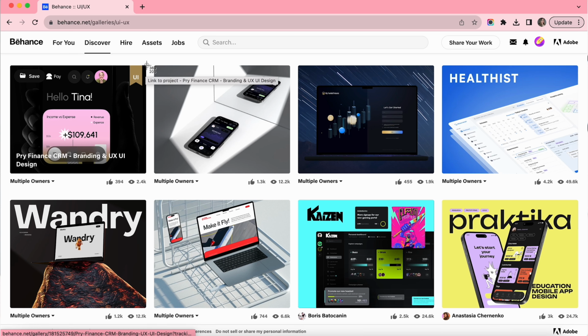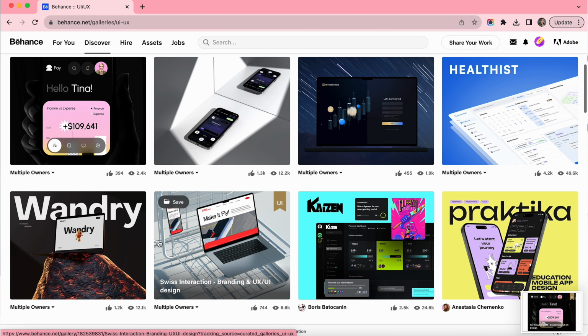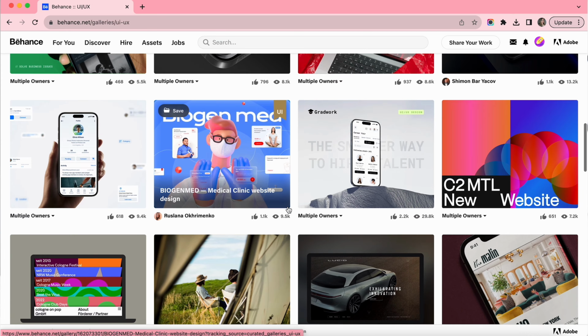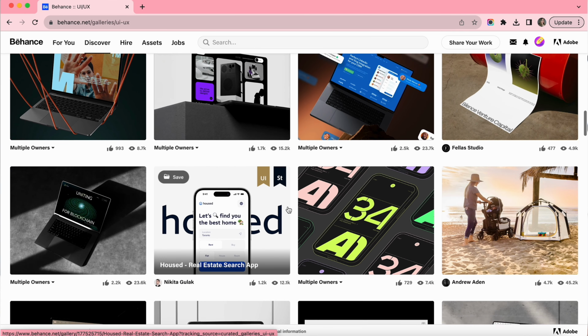I usually, for example, just take screenshots of the covers that I really like, and I open a new page on Figma, for example, calling it mood board, and I import all of the screenshots inside my mood board page just to have the idea of the look and feel that I want to go into.